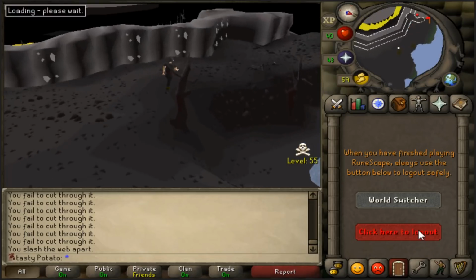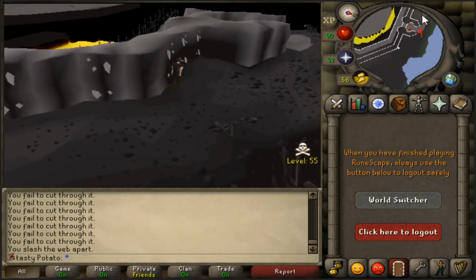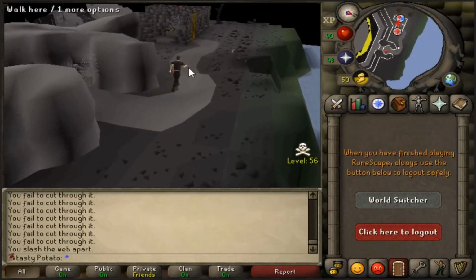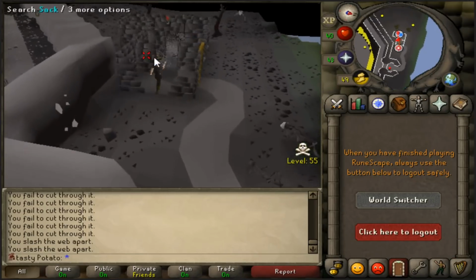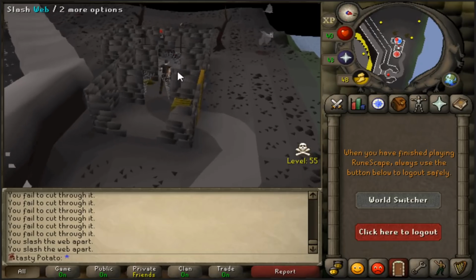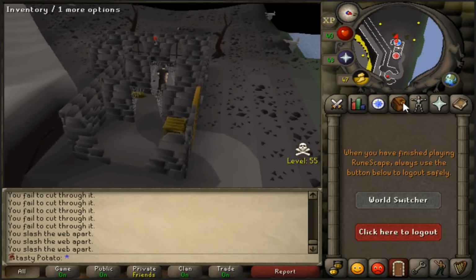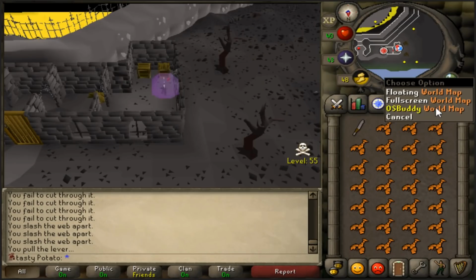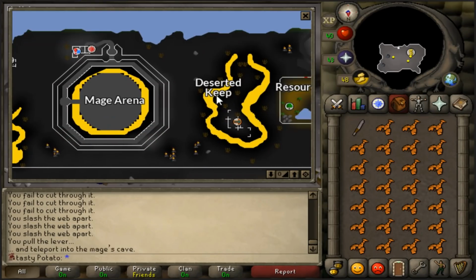It is the most risky part of this video. However, it is necessary for us to get to the Mage Bank if we don't have requirements such as 60 magic, where we can purchase runes in bulk from an NPC. Once you're inside of the Mage's Bank, there is not only a bank, there is also a guy you can trade to purchase runes, which is the reason we came here.